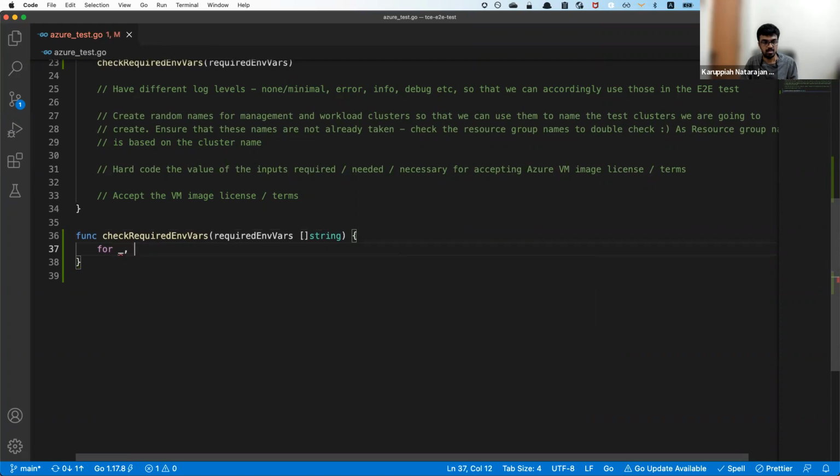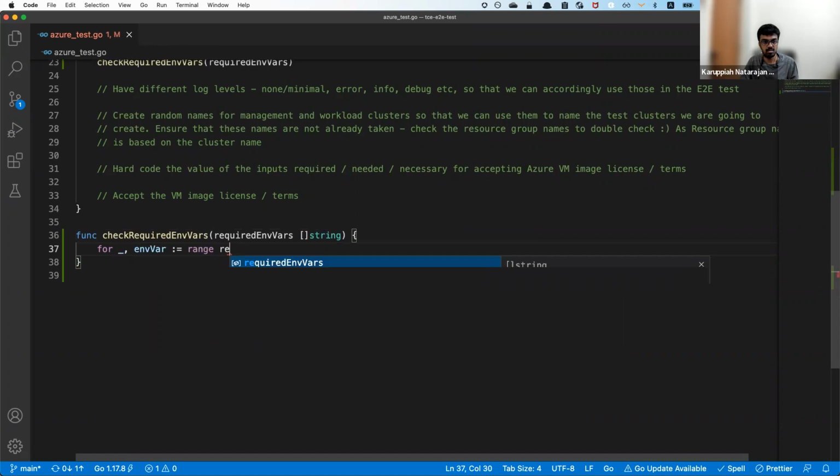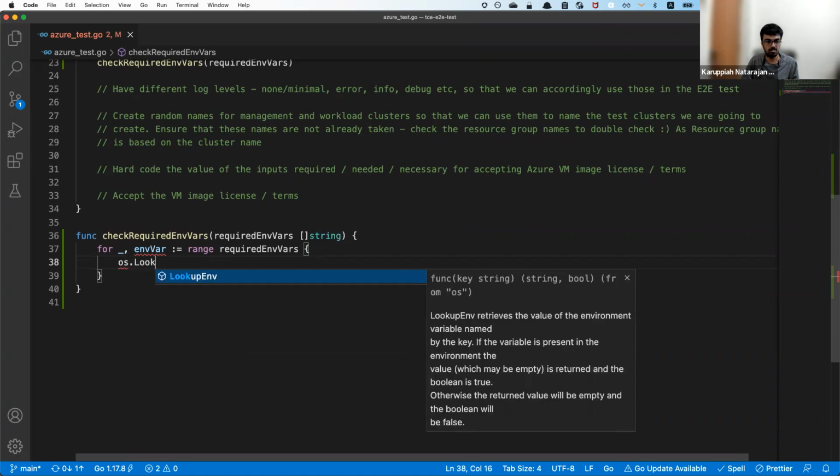So index comma value env var range required env vars, and then os dot lookup, I think. Lookup retrieves the value of the environment variable named by the key. If the variable is present in the environment, the value, which may be empty, is returned, and the boolean is true, otherwise the boolean is false. So we can actually know if it is there or not using this boolean.